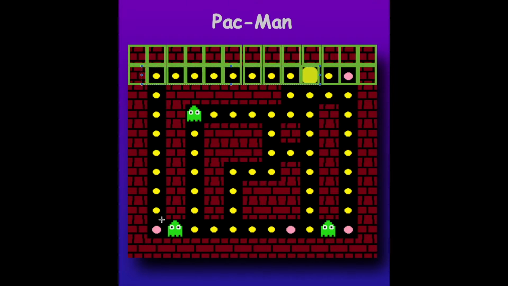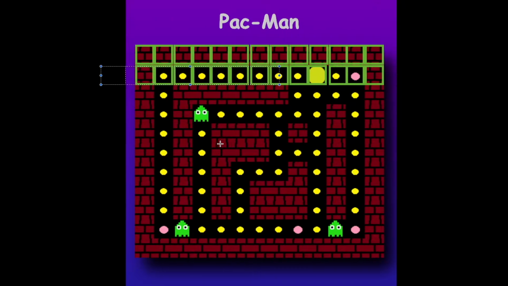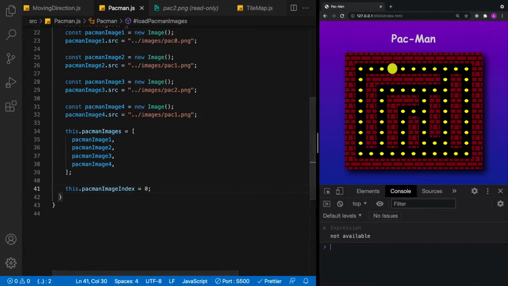Then he'll move down. So his current direction will be left, and the requested direction will be down, which means we need to keep track of two variables for Pac-Man's movement: the current direction and the requested direction. That's something we'll be doing now as we implement Pac-Man moving on the screen.